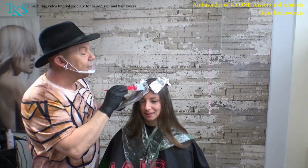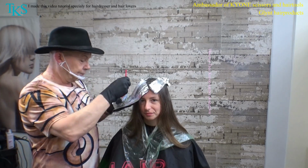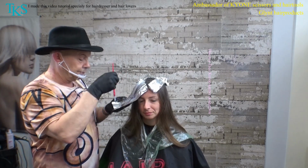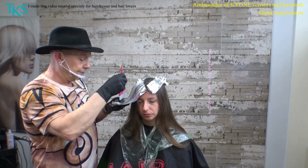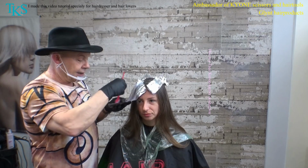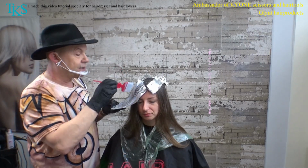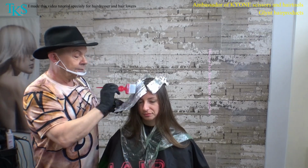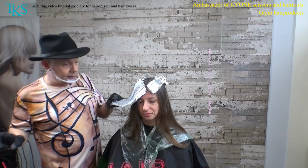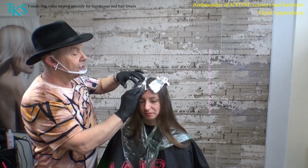You can see I stay a little bit away from the skin. Now this we're going to light up and wait till it's ready. I think 20 minutes, not more than that. And then we're going to apply the toner. Then we're going to start to cut.